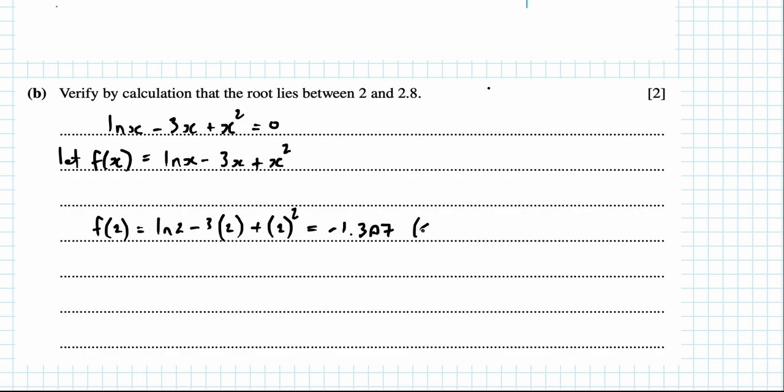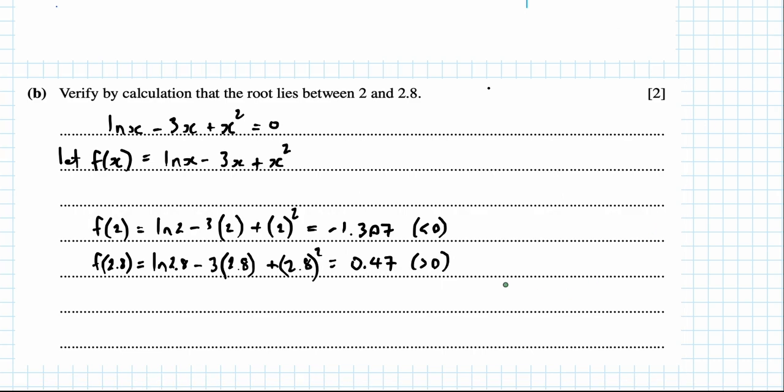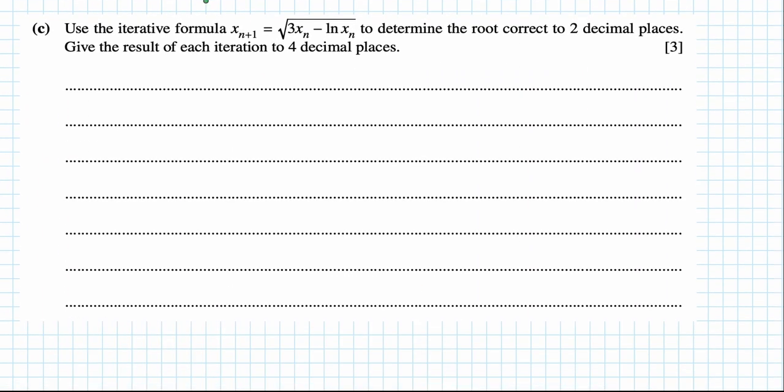And if you see a change of sign when you sub in both values of that, you will see that there's opposite signs when we know there's a root, because it crosses the x-axis and changes sign. It's continuous, there's opposite signs, so the change in sign means that the root exists between 2 and 2.8 in this question. We're now using the iterative formula to find the root, and we're given some details.